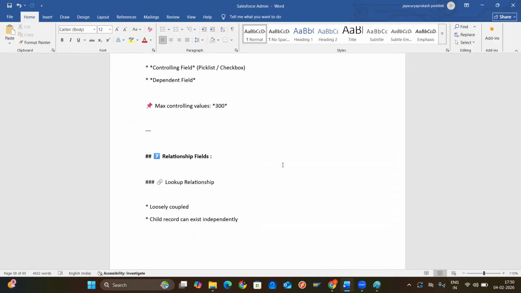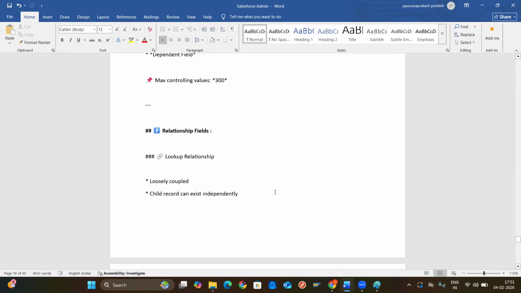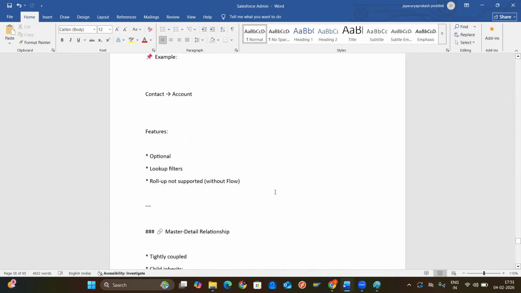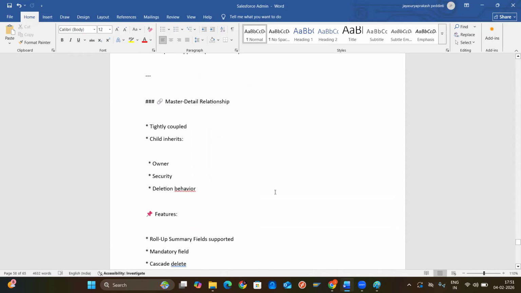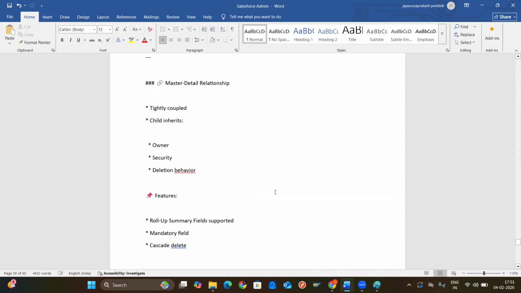Now I want to show you about the relationship fields. About this relationship we have a coming topic, but for a small explanation of relationships under the fields, I just created a few points. We have the lookup relationship, which is loosely coupled. I'm moving forward because I will explain the relationships in the coming session.